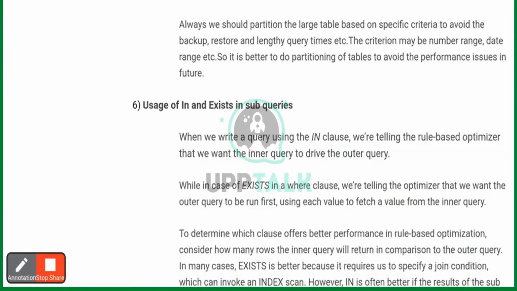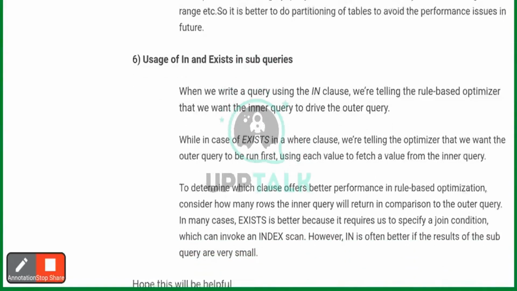If we use a single huge table having loads of data, it will definitely impact the performance of the reports or dashboards using these tables. Based on some criteria, like by number range, the first 10,000 rows in one table, they have options to do the partitioning so that it will not impact the reports.